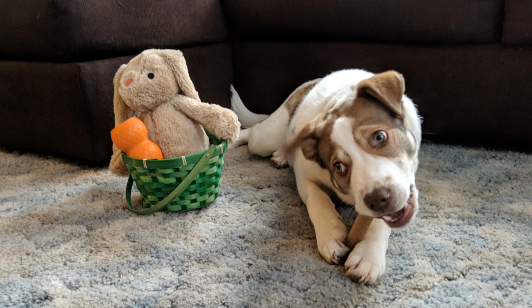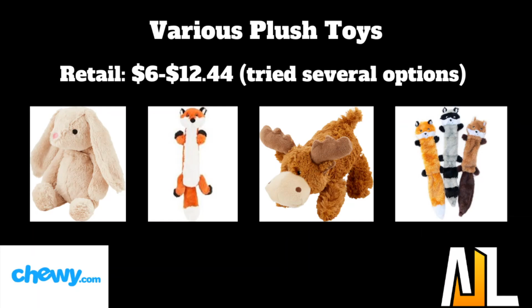So just in terms of durability, the rabbit, I don't even think this thing's a dog toy. It was gone in like 2 seconds. The 3-pack, the positives here is that you get 3 minutes of enjoyment until he absolutely wrecks all 3 toys. They last about a minute apiece. It's kind of cool because they have multiple squeakers in them, so he liked that for about 2 seconds. But you kind of have to watch out because they'll pull the squeakers right out of these things. You don't want him to choke on those. I realistically probably would not buy this for a pet. The next one down, there's going to be the moose.